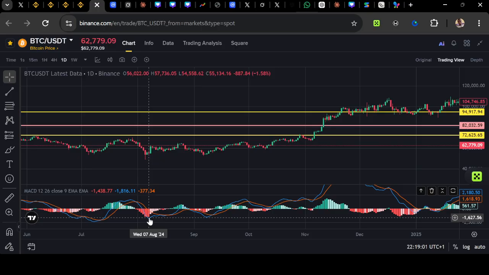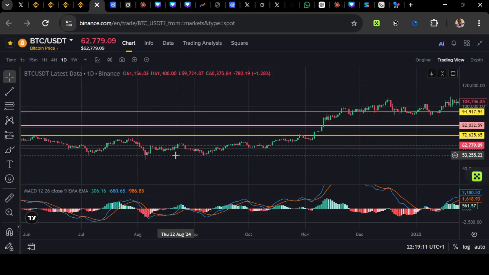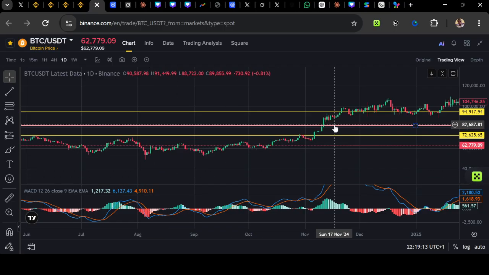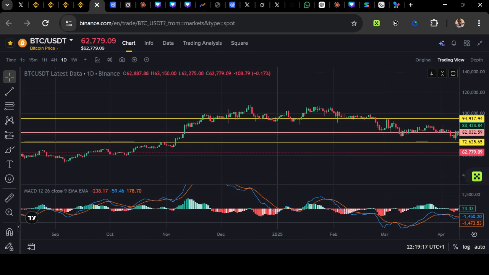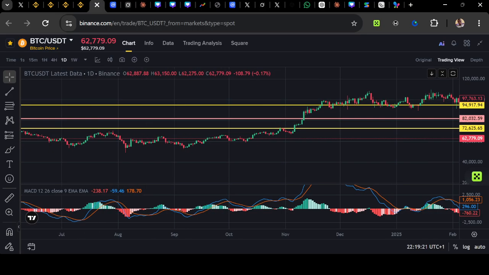Now divergence can be bullish, it can be bearish. So this is an example of bullish, telling you that the market is actually about to pump. See, MACD is a very powerful tool that you should not joke with, because from that point you discover that the market actually ranged a bit and then started pumping. So from 55,000, it went up to as high as 100 and something. So you see, the power of MACD is something that you shouldn't joke with whenever you are trading crypto.